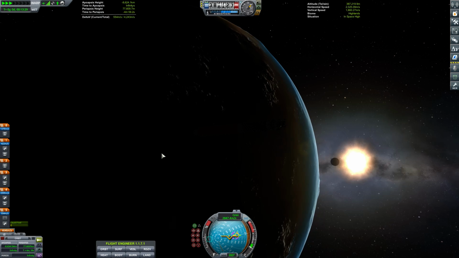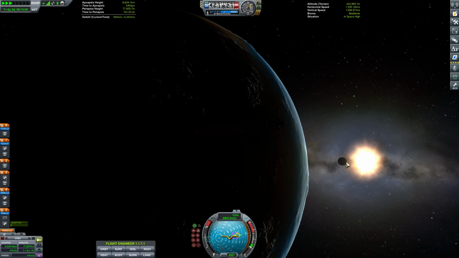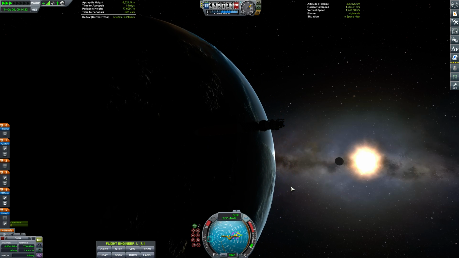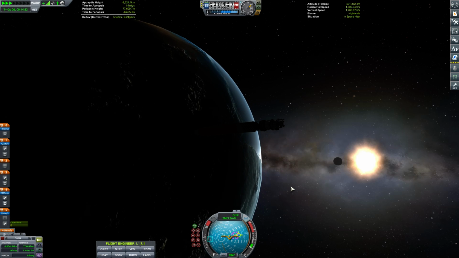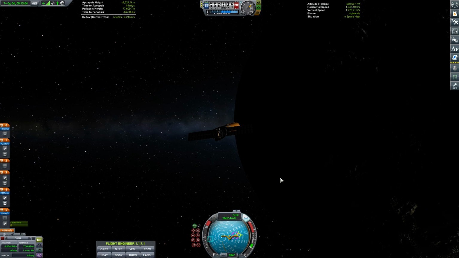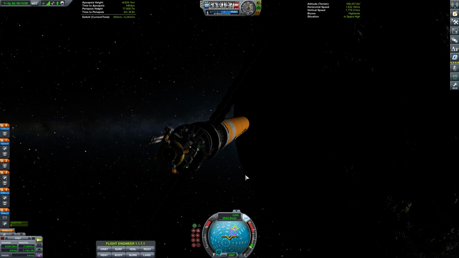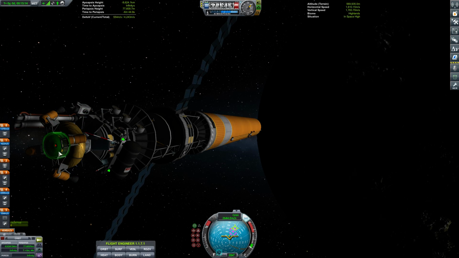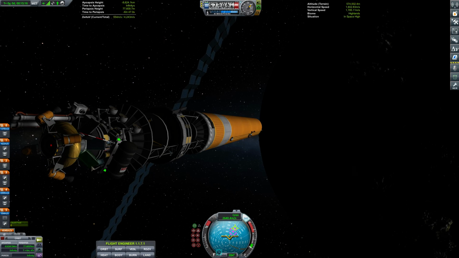Here we go. We come out from behind the shadow, and the moon has already passed through, so we won't see the eclipse. Let's make sure we are facing the sun. And here is our rover with a sky crane on it. This will land on Ike.